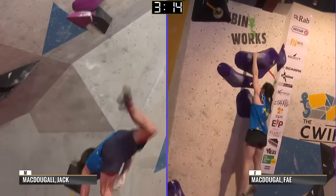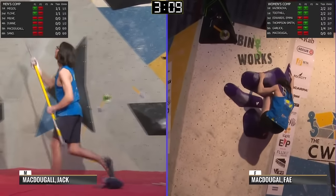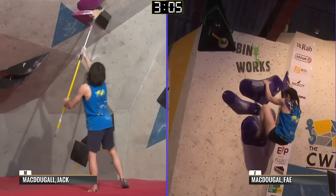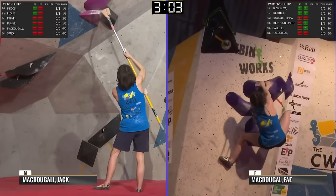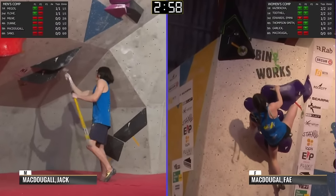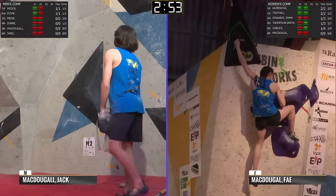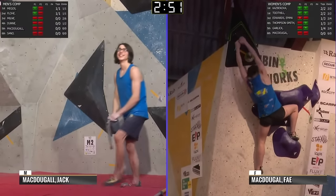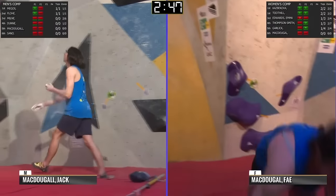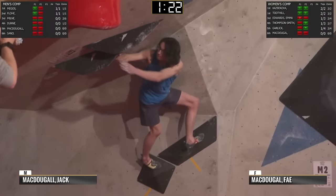So close from Jack. But Faye sticks it on her first attempt, which is out to the right — I think that hold is there just to be a blocker so she doesn't want to be holding that. But she's made that correction and we see her now setting up for that last move — she's got to go with conviction. She brings a second hand in, gets that match. I think that was a flash. Here we go again, and the DJ making things pretty — it's a vibe.